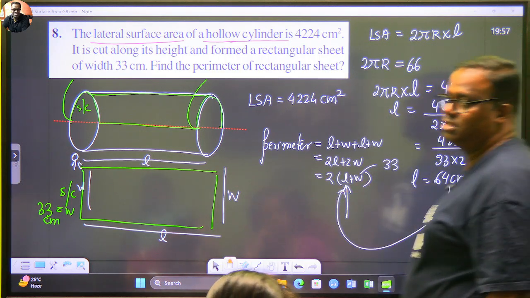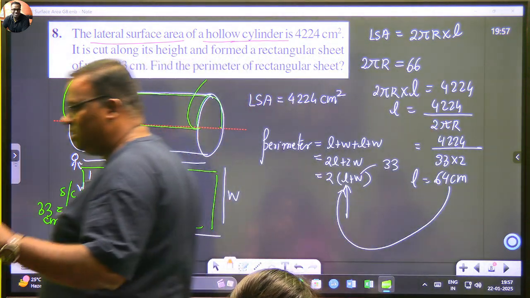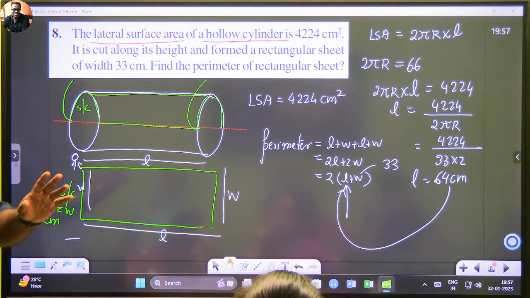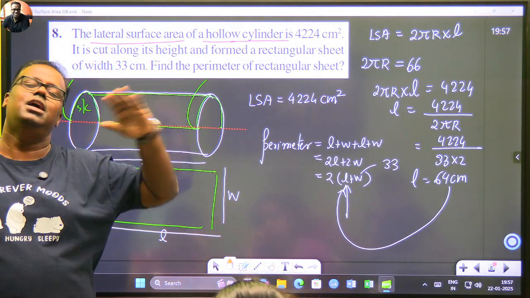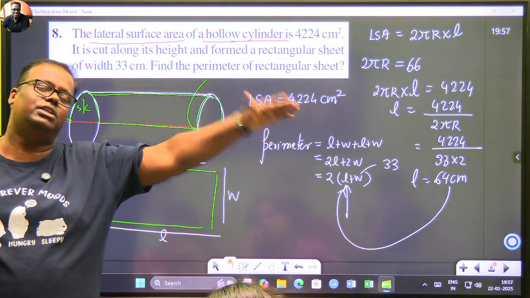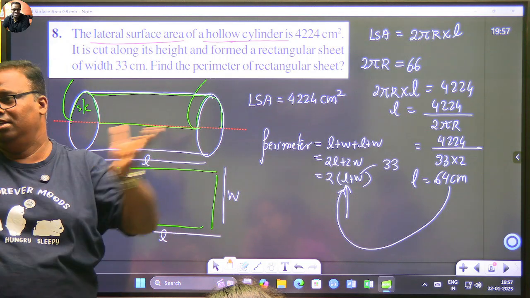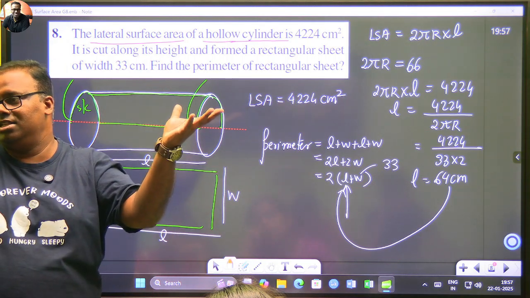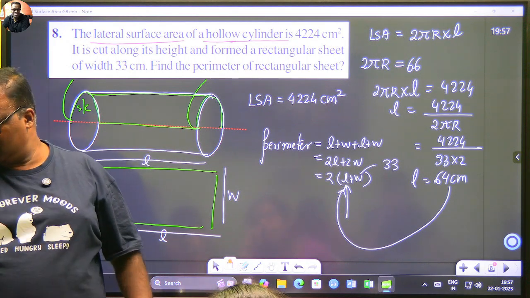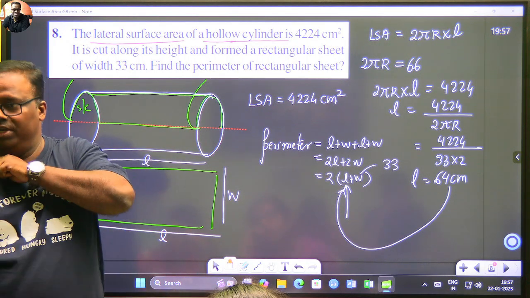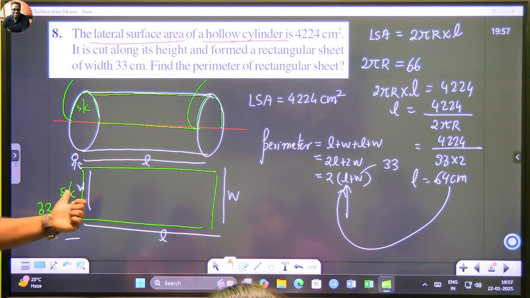Now punch that 64 centimeter in your length. You get your answer. Anyone who has not understood, बोलो, 2 बार समझाएंगे, 3 बार समझाएंगे, कोई problem नहीं है. First of all, try to understand the problem. I had a cylinder. I have cut the cylinder along its length or along its height. What I get is a canal जैसा एक चीज मिलता है, canal जैसा. उसको सीधा कर लिया. I've straightened it. The semicircle has now become the width. The semi-circumference is the width.